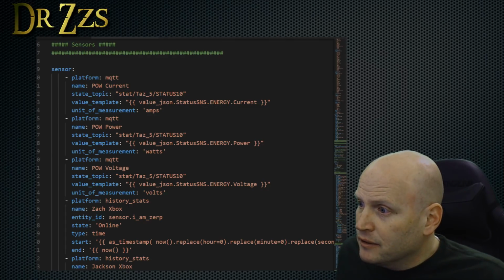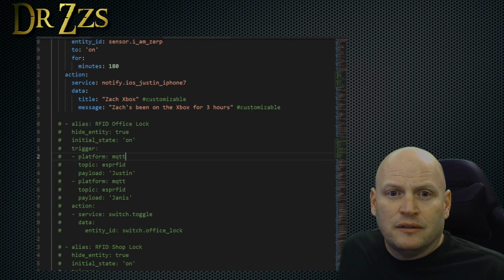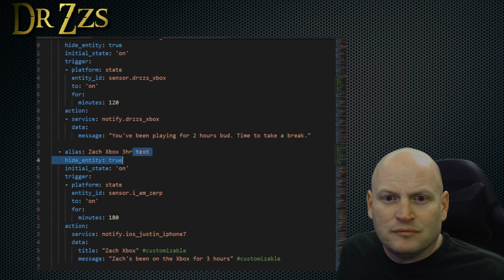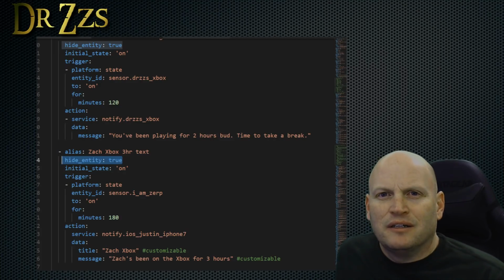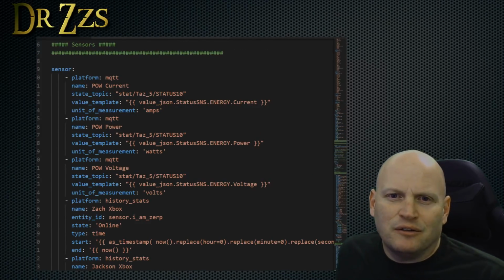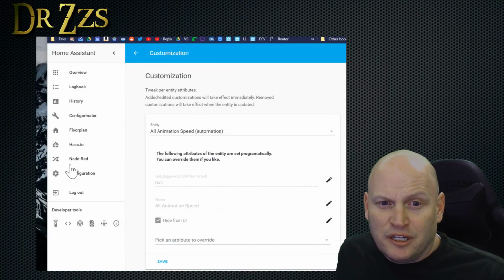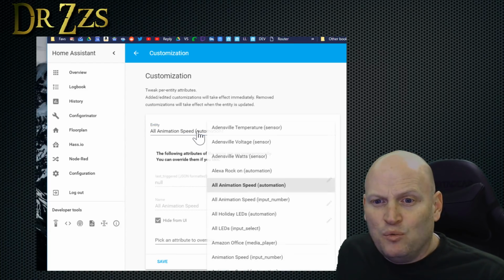If I can find my automations. So hide entity true, like that. If you put hide entity true, then it won't give you the little box or the little line with the switch. There might be another way to hide the whole group. I'm sure there is. There's several ways to do everything. But this certainly works: configuration, customization, and pick the thing you want.